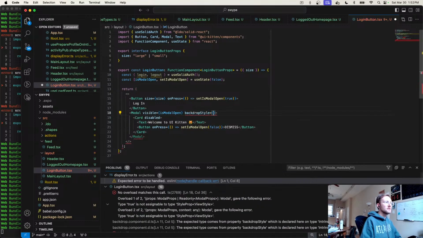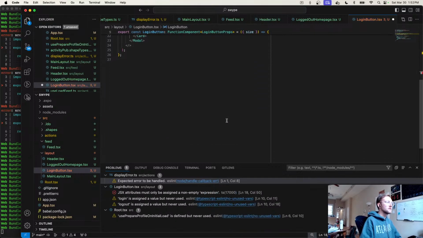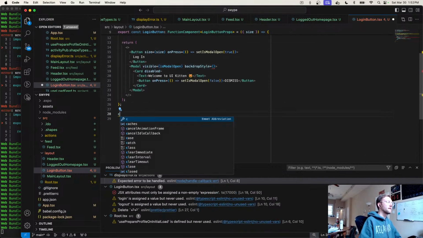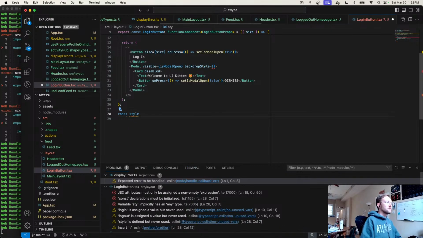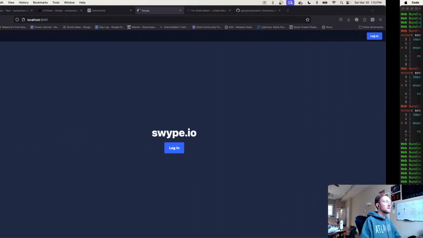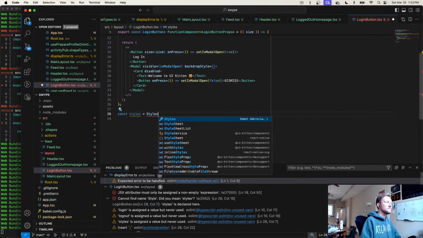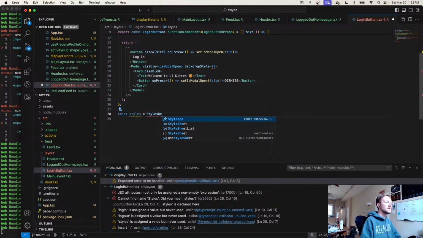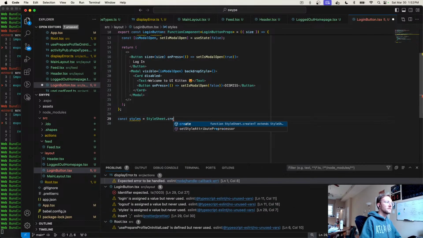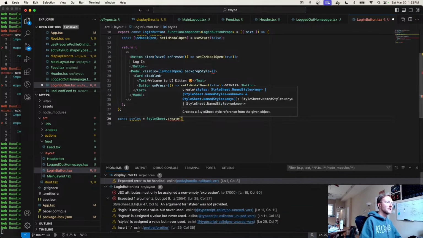Background style is going to be like, yeah. All of this, what I'm doing, I'm just setting up the login system. Not doing anything fancy yet.